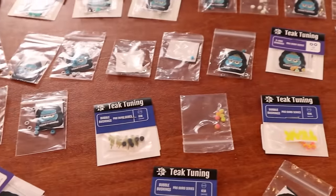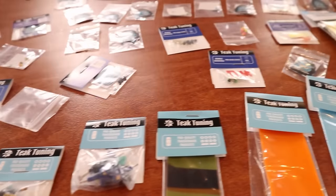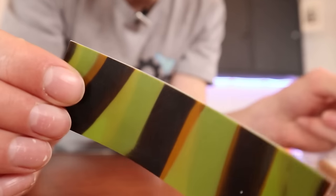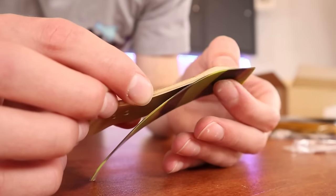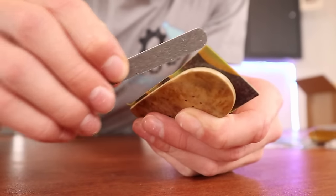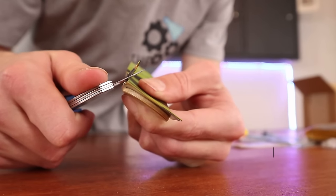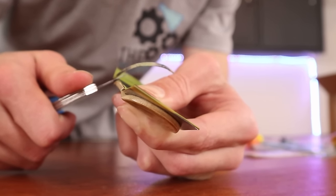I don't really think I need to buy bushings ever again — that isn't really a bad thing because bushings can definitely be expensive at times. The amount of things that come in this box for the price is definitely really good. We have all the parts in front of us, so let's set up a fingerboard. I really want to know what this grip feels like. I don't even know how I'm supposed to cut this to the board. This grip actually has some weight to it. The file isn't really cutting this.